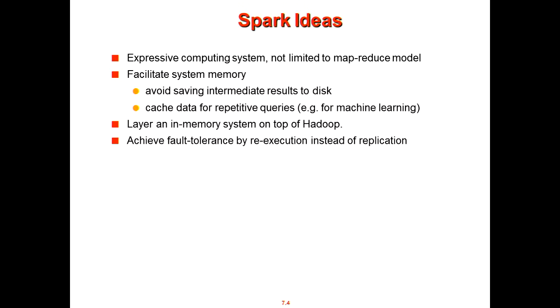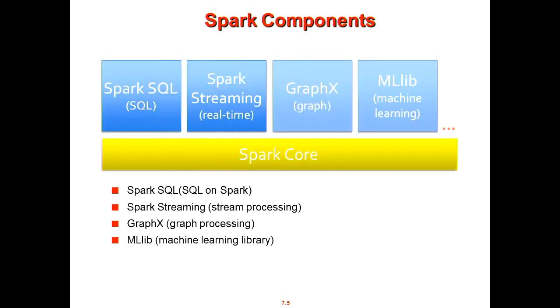Another difference between Spark and Hadoop is how to achieve fault tolerance. In MapReduce, it is achieved by redundancy, by replication, so each data chunk will be replicated three times by default. In Spark, because the data is in memory, there's no such data replication. Instead, it's called re-execution. There's a lineage for the execution. When some data is missing, Spark knows how to generate the missing data according to the execution plan stored along with the data. So those are the ideas of Spark.